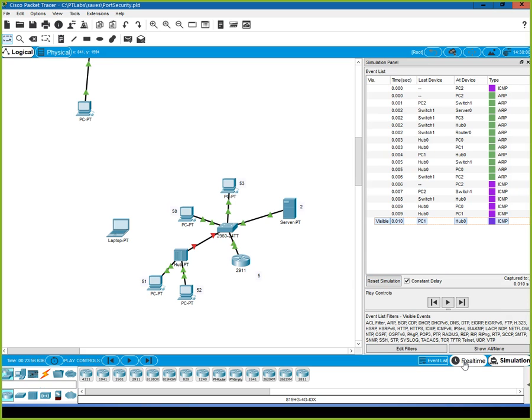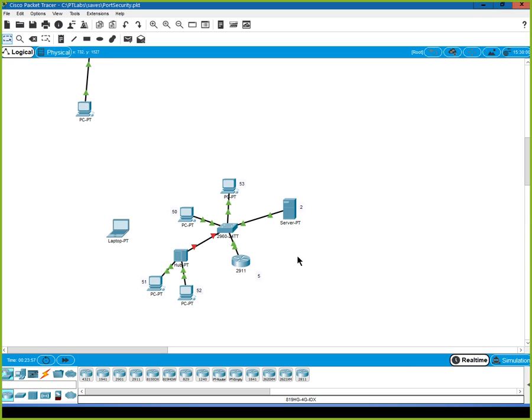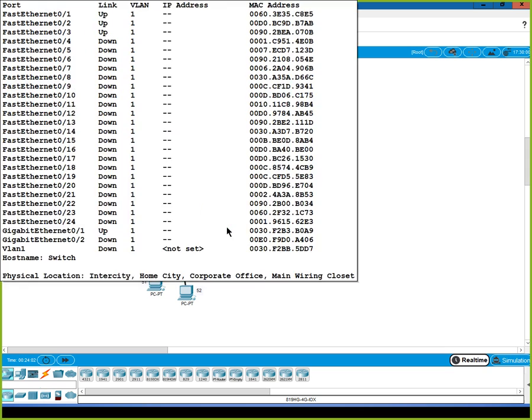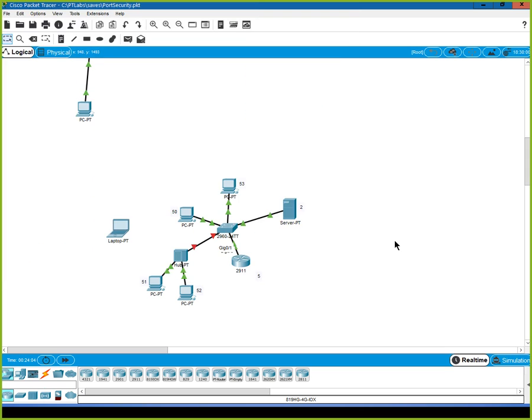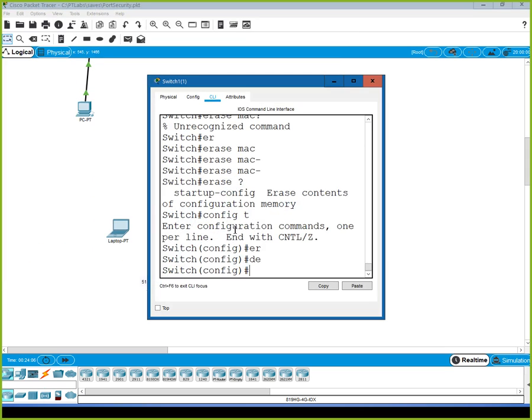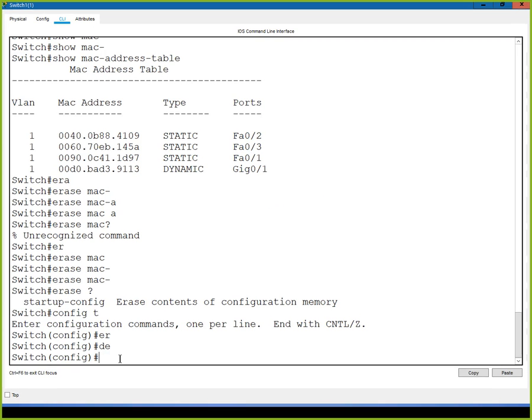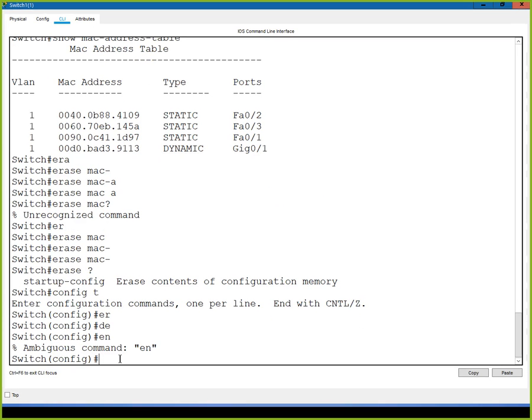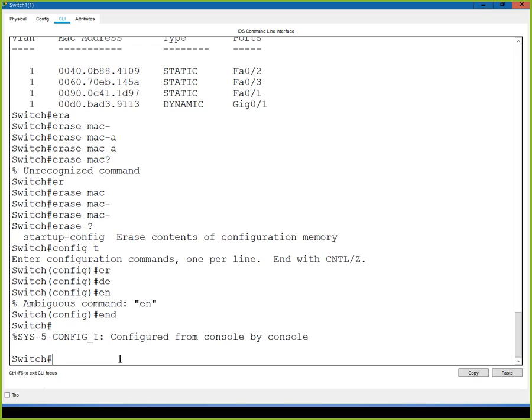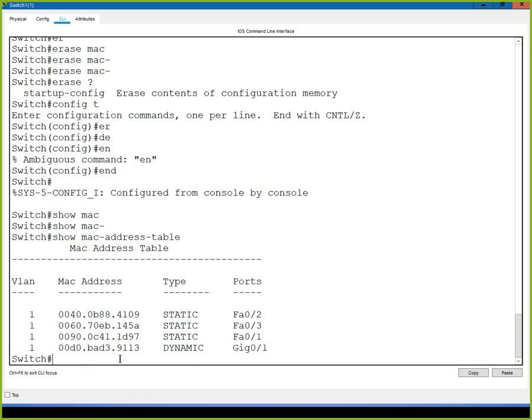So how can we help ourselves at layer 2? There is a thing that we can configure on the switch, and this one is configured. It's called port security. Now what port security does, and one of the reasons I couldn't make it go away here is because I have port security configured on it. Show MAC address table, and we have these things. And if I looked at the configuration, the other ones were dynamic, they're going to time out. These are static, they're going to stay here.